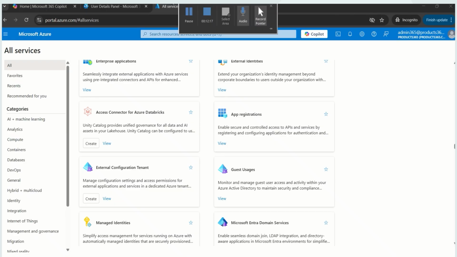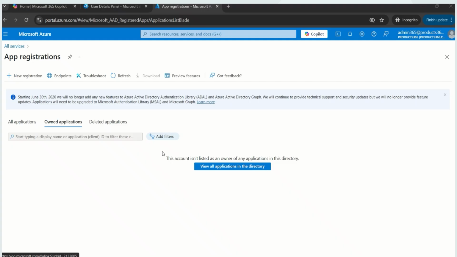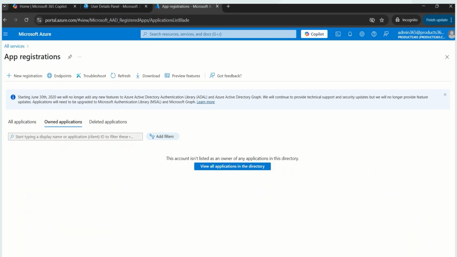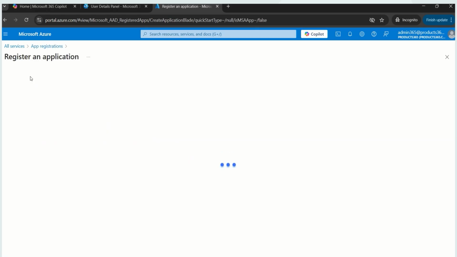So you can see we don't have any. Okay, let's click on the back arrow. So click on new registration.